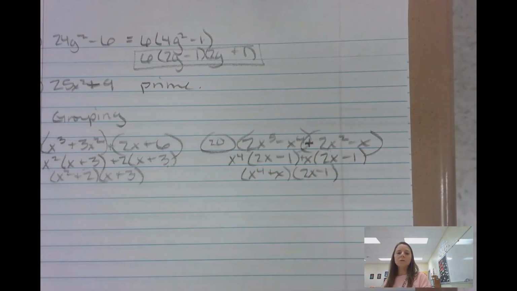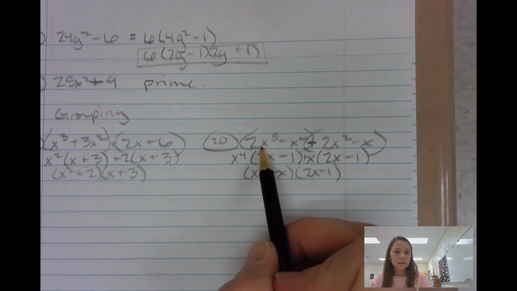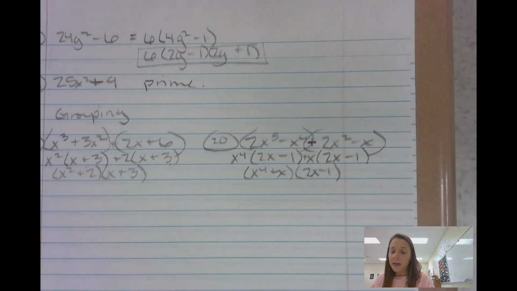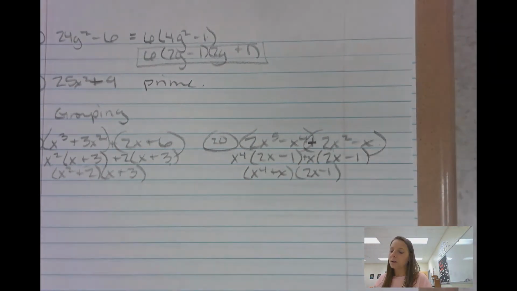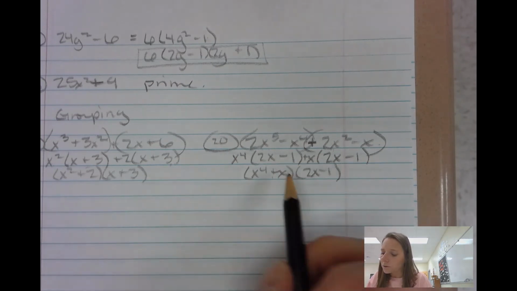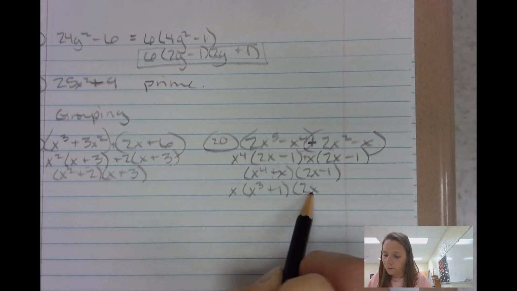Now, don't be too quick to leave this one. All right, remember what I said, always look for GCF. Okay, I was really quick at doing this by grouping, and I should have looked at that GCF to begin with. If you actually look at it, an x pulls out. But that's okay that I didn't catch it here, because guess what? I can catch it in the end. All right, so always look at the end that a GCF doesn't pull out of one of these parentheses, or both. Okay, so here an x pulls out, and that's x cubed plus 1, and then 2x minus 1.